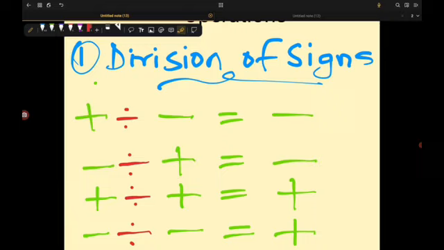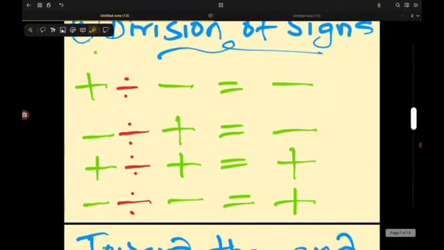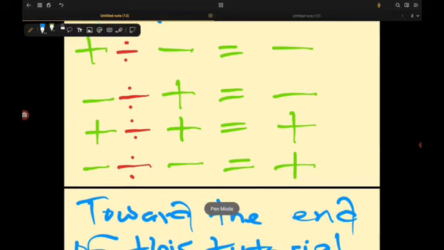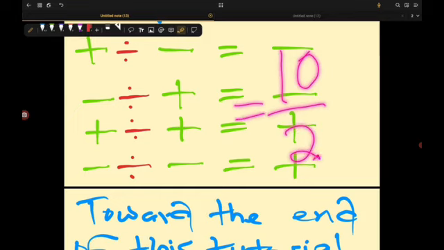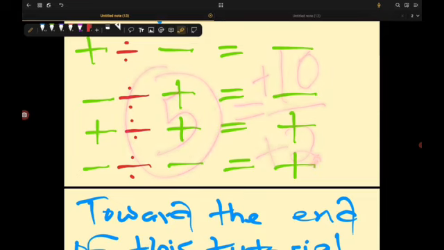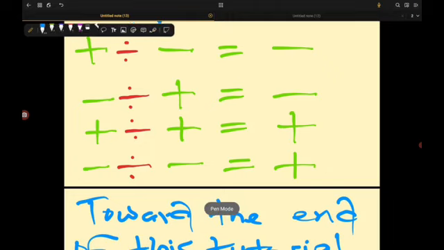So let's move. Again, it is also possible for me to just have 10 divided by 2. What is the answer for 10 divided by 2? This is plus 10 divided by plus 2, there's a plus there, there's a plus there. So I'm dividing. What is the answer? For free, I can quickly just go and write 5. But should I add minus? No, I won't. In fact, this is very straightforward because it's 10 divided by 2. There's nothing confusing about it. So our answer is what? 5. You won't say plus 5. Your answer is just 5. The plus sign will be invisible. You won't write it.